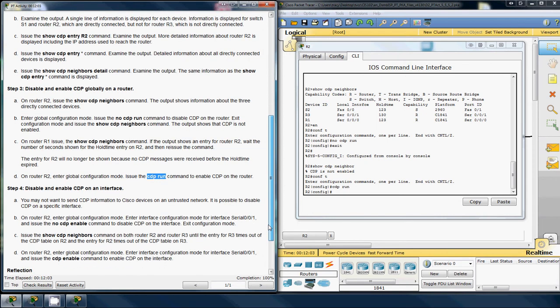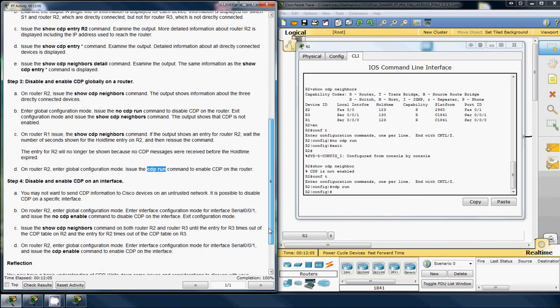Okay, now we have to disable and enable CDP on an interface. You may not want to send CDP information to Cisco devices on an untrusted network. It's possible to disable CDP on a specific interface.